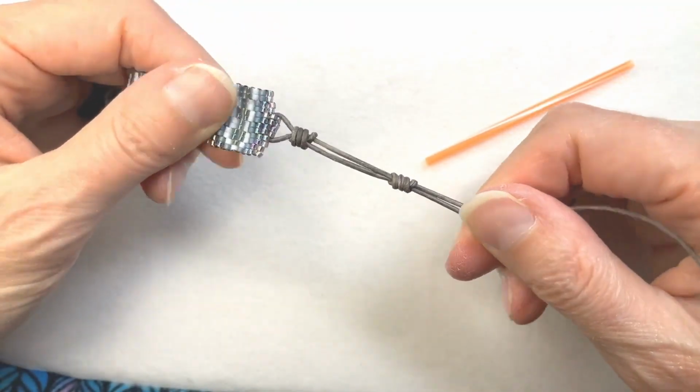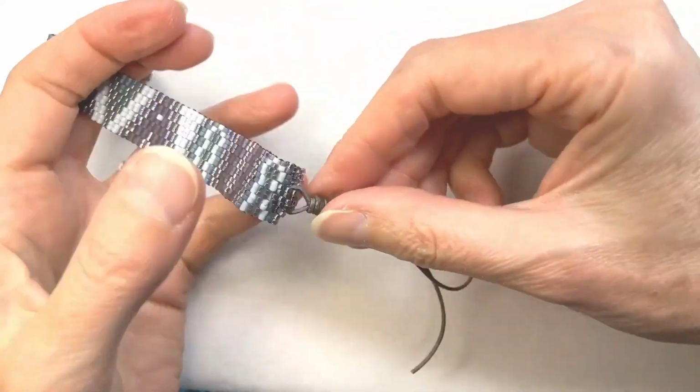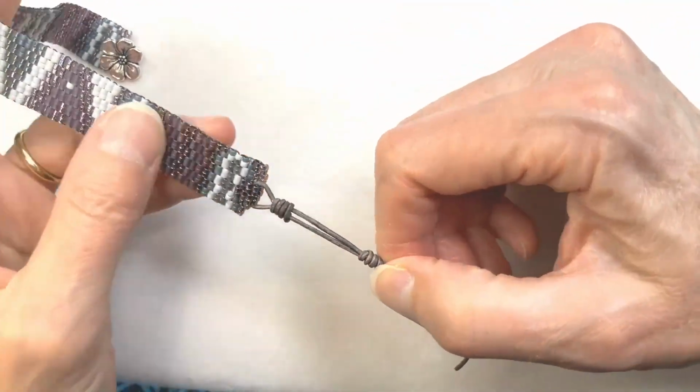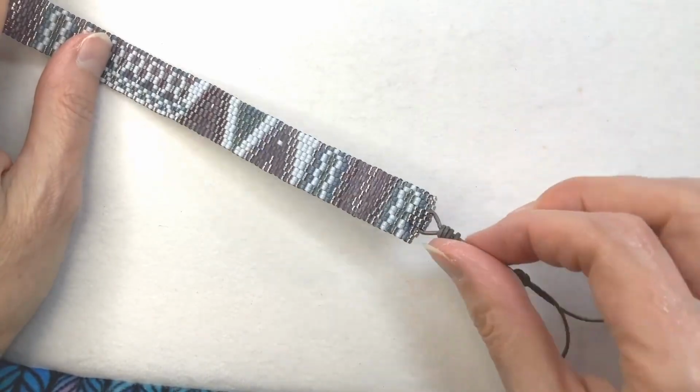And there it is, beautiful barrel knots. We don't really have much left to do. I like to put a charm just above the barrel knot sometimes. It's a little fun thing you can add. I didn't have one handy to put on this bracelet when I was making it, but I think it's fun to put a little charm there.